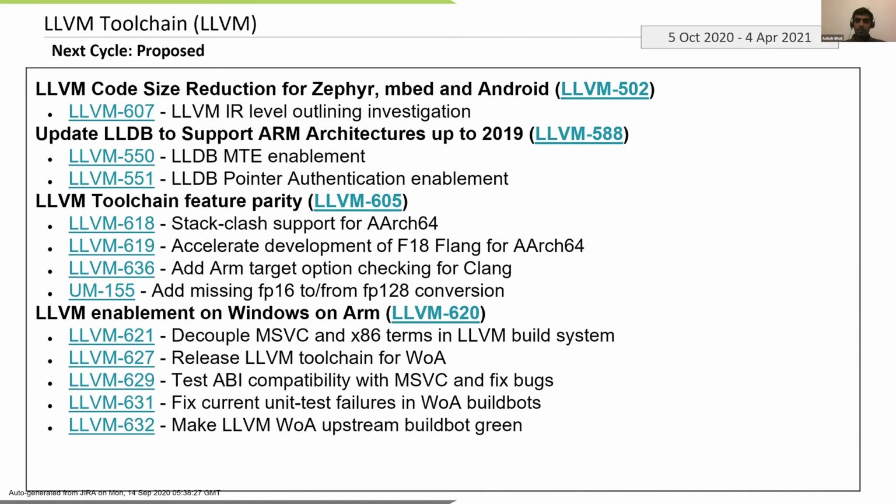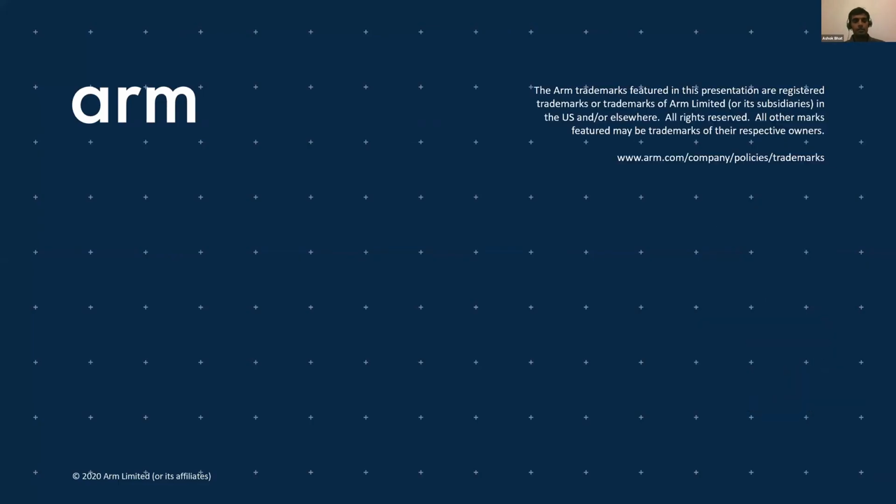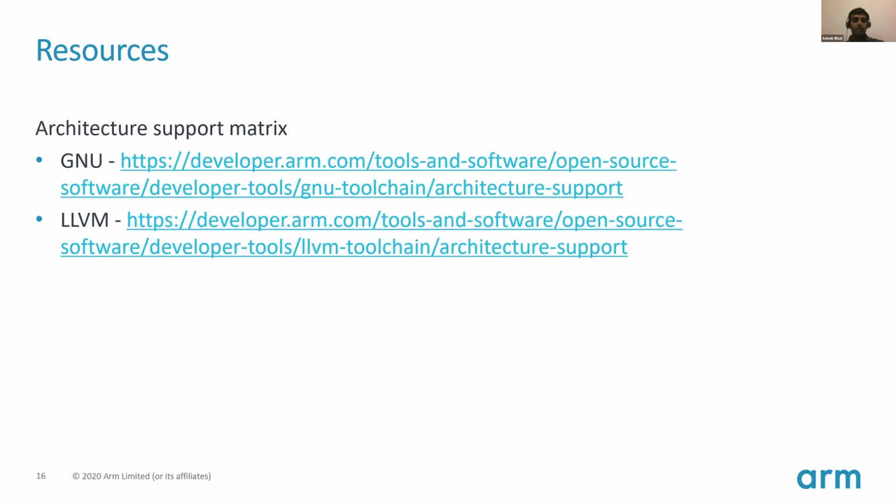So that's mostly what I had as an update today. I'll share the links that I was talking about. This is one of the most useful links I've seen partners benefit from, especially if you don't know which version of LLVM or GNU you need, depending on the architecture support.